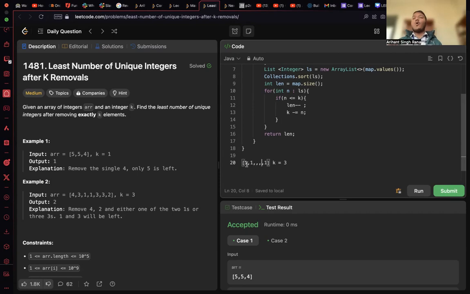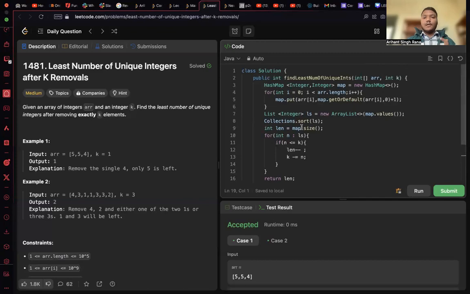So it means that after the k removals, we need to keep the numbers that occur most frequently, or have the largest frequency in the whole array. We won't remove any elements from those if necessary, but we will definitely remove the elements that have very low frequency, or occur only once, or less than the most frequent one. So that's how the whole code runs. That is the main idea of my whole code.